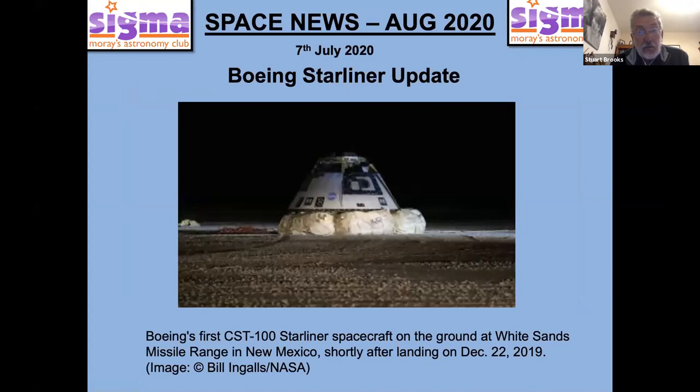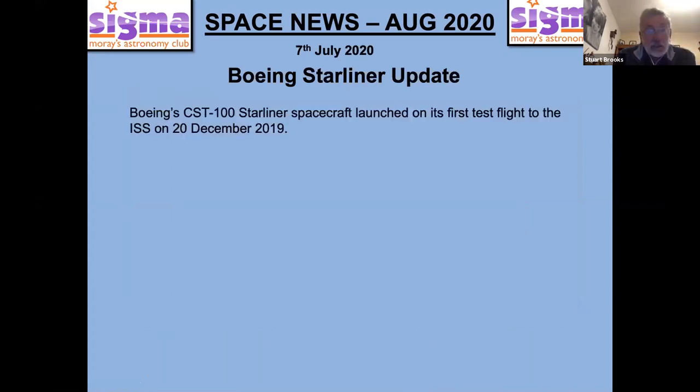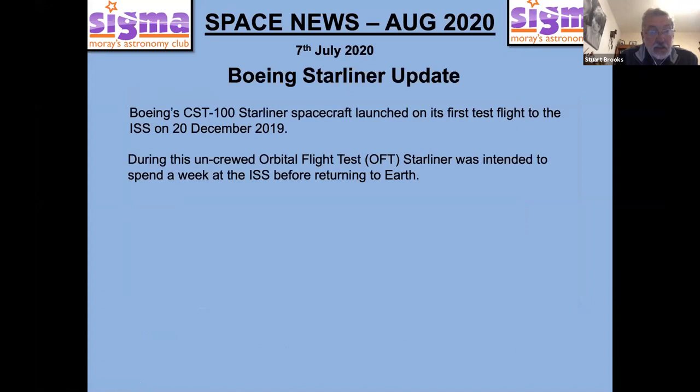Now, you may be all aware of the Boeing Starliner, which, if you remember, launched on its first test flight to the ISS on the 20th of December 2019. During this uncrewed orbital flight test, it was intended to spend a week at the ISS before returning to Earth.